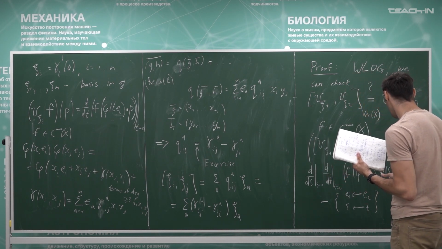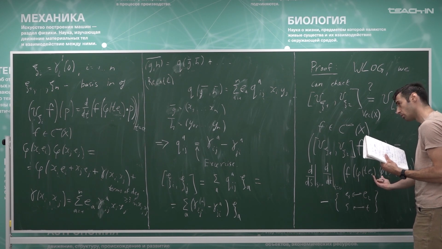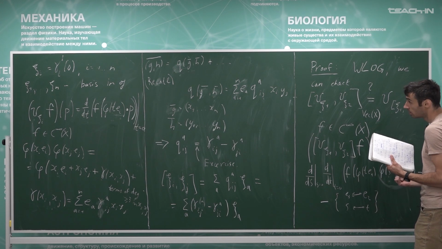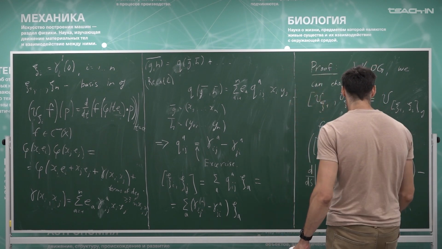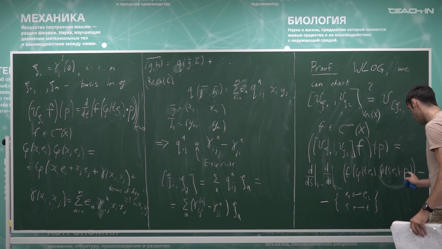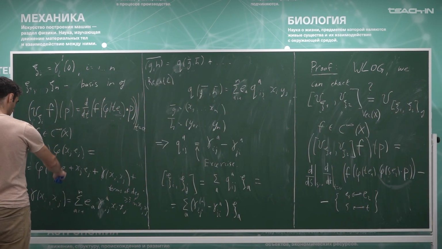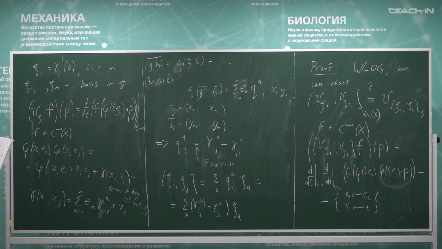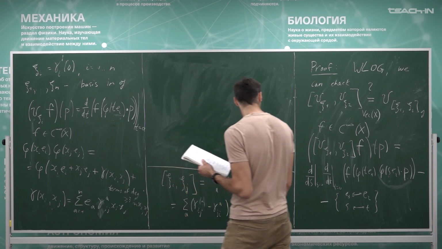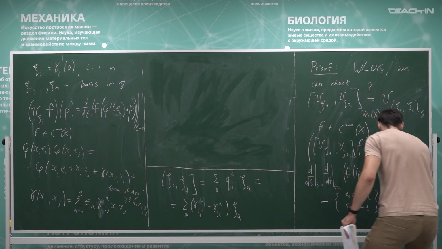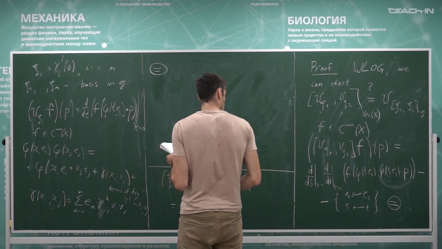Now, because this is an action, application of this and then application of this is the same as taking multiplication in the group first and then applying it to P. So this is actually a left action we're talking about, right? By default, all our actions are left. Therefore, it is actually the multiplication of these two acting on P. But how to deal with multiplication, we know. This is how. So I actually can rewrite it. Maybe let me leave this thing. What do I have then? I continue this calculation.